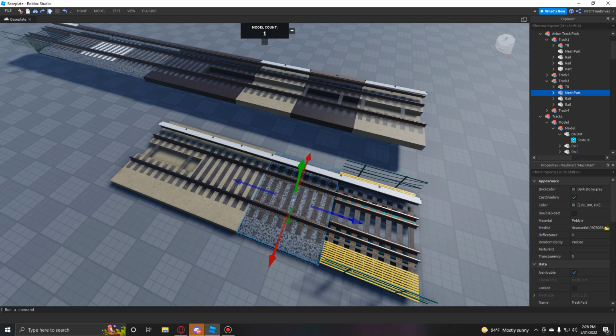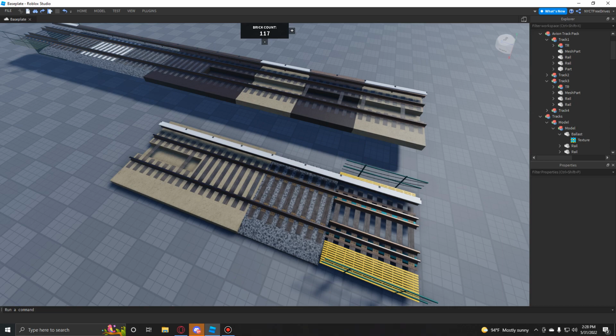It's also worth noting that these tracks are for my scale of trains, or Joe's scale of trains as well, which is what it's based off, which goes with the player. This is not a PTA scale thing, although you could probably scale this up so that it does work with PTA trains in any event.